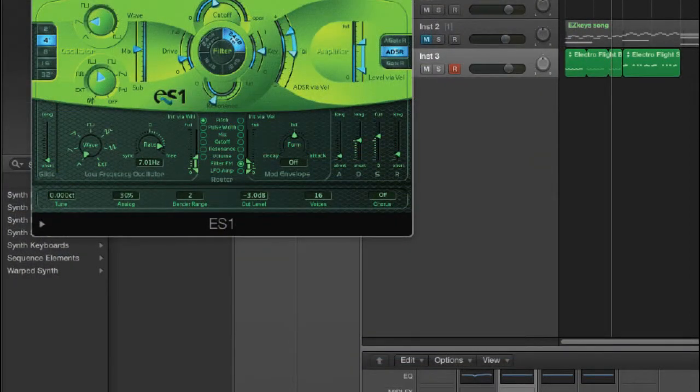Next, I'd like to consider the Logic ES1 synthesizer. Despite its stylized look, it is laid out in essentially the same form as the other synths we've looked at. First, in the oscillator section, you have a primary and a sub-oscillator. In the filter section, there are 4 low-pass filters with cutoff and resonance controls. On the far right is the amplifier section, which controls overall volume. The LFO can be set to modify a wide range of parameters, as can the ADSR envelope using the router matrix in the center.